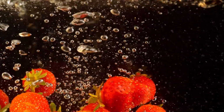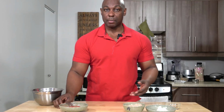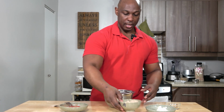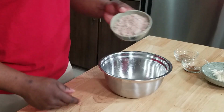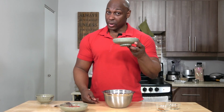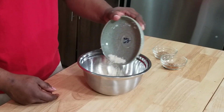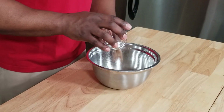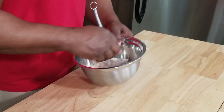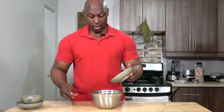All right, once you're done that, set it aside just for a couple of seconds, because now you're gonna take a medium-sized bowl and to it, you're gonna add in 1 cup or 80 grams of chocolate whey protein, 4 tablespoons or 33 grams of coconut flour, 2 teaspoons of ground flaxseed, 1 teaspoon of cinnamon. Take your whisk and quickly mix. Then you're gonna add in your strawberries. See, super easy, I love this. Then it gets even better.